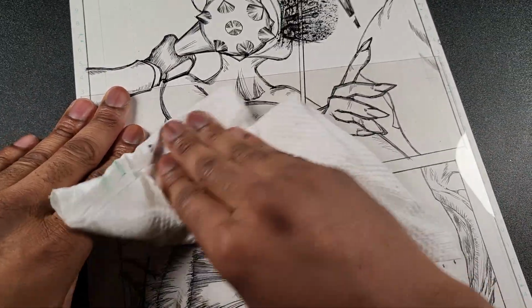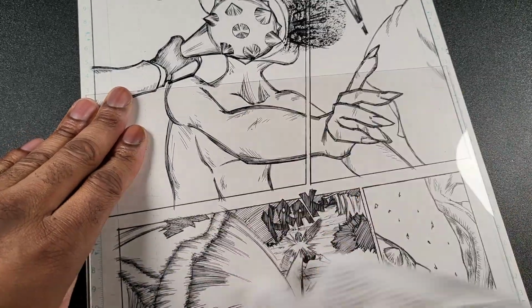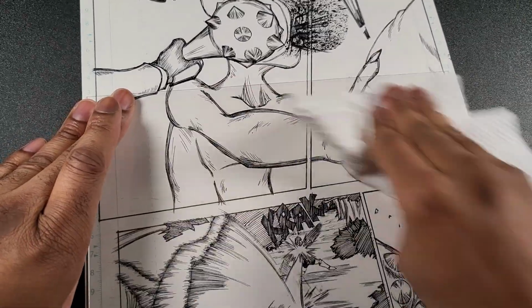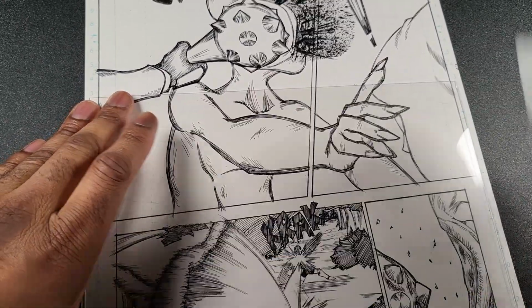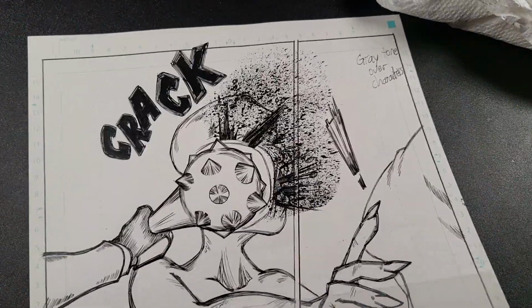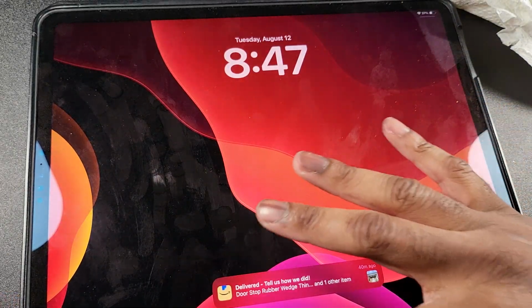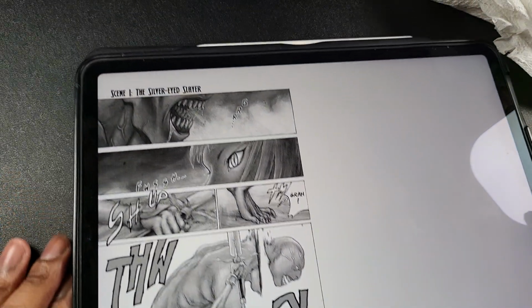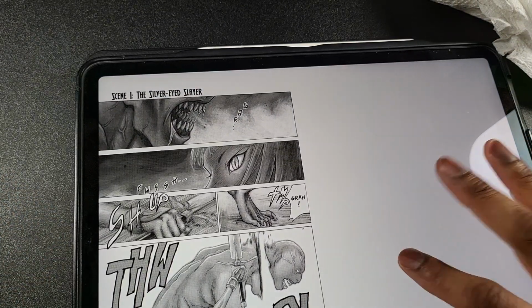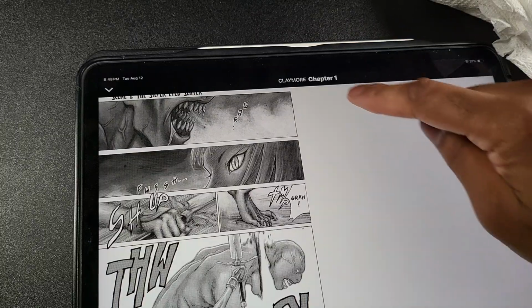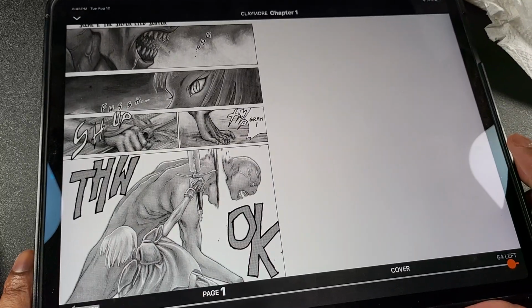Now this last part is actually going to show you guys just how much this applies to professional work. I'm going to use my iPad here. Now this is chapter 1 of Claymore. It's actually my favorite manga.